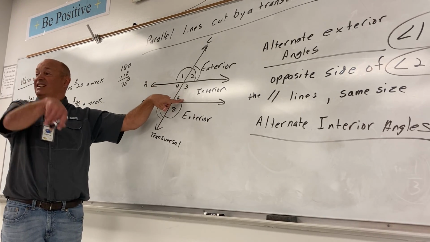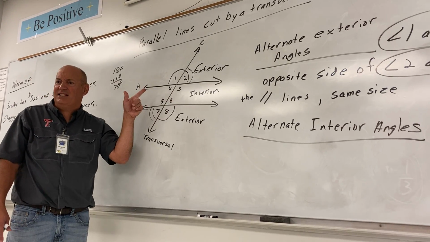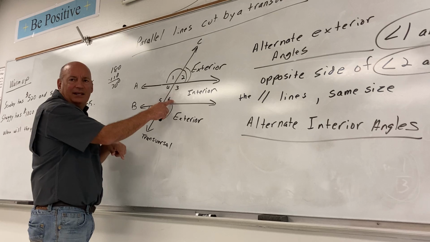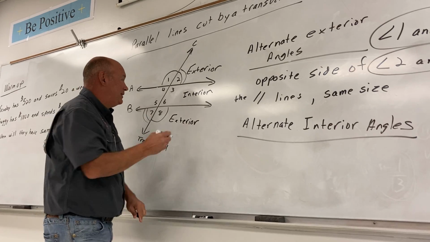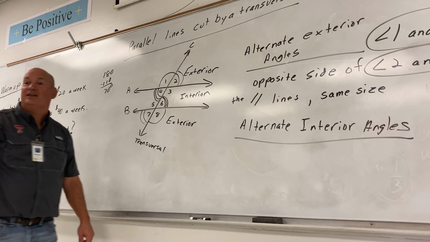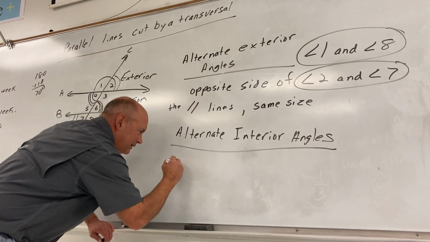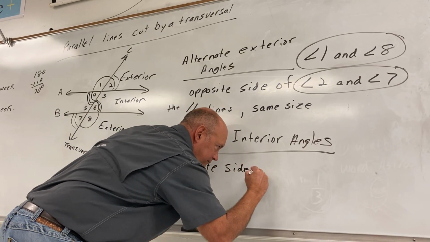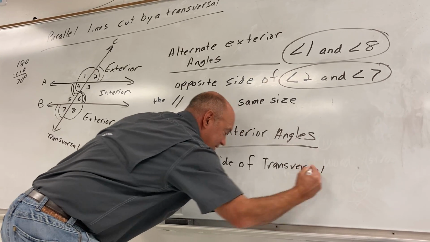Isn't 6 also on the interior? Yes. And is it on the opposite side? Yes. Is it the same size? Yes. That's a little one. That's a little one. There's a big one, big one. Little, little. They're going to be the same size. So I agree with Aiden. I'm going to put 3 bars here. 4 and 6 are the same size, or alternate interior. So they're on the opposite side of the transversal. And they must be the same size.